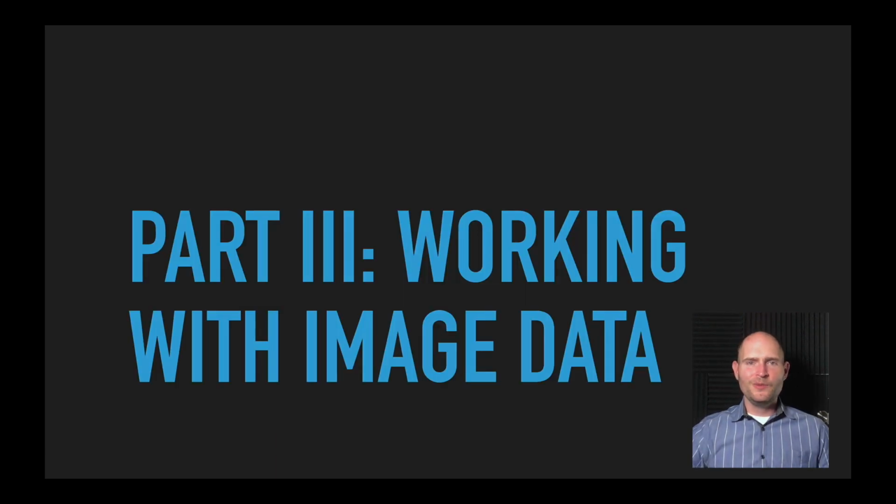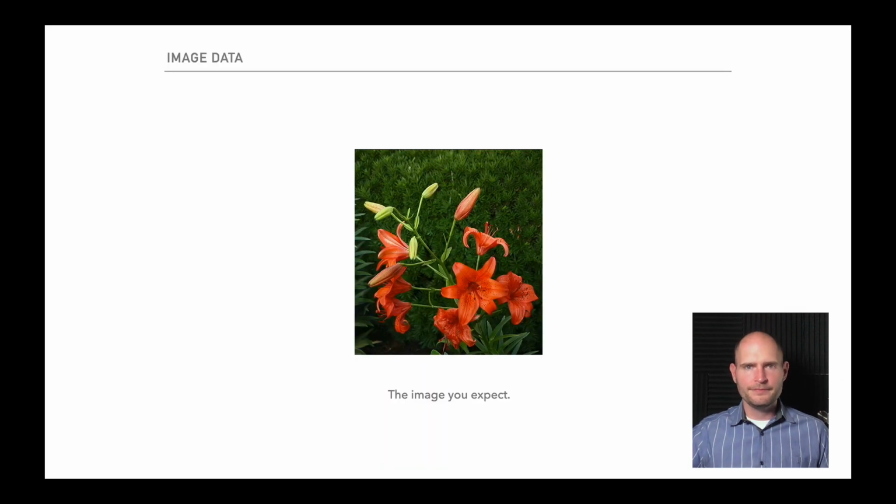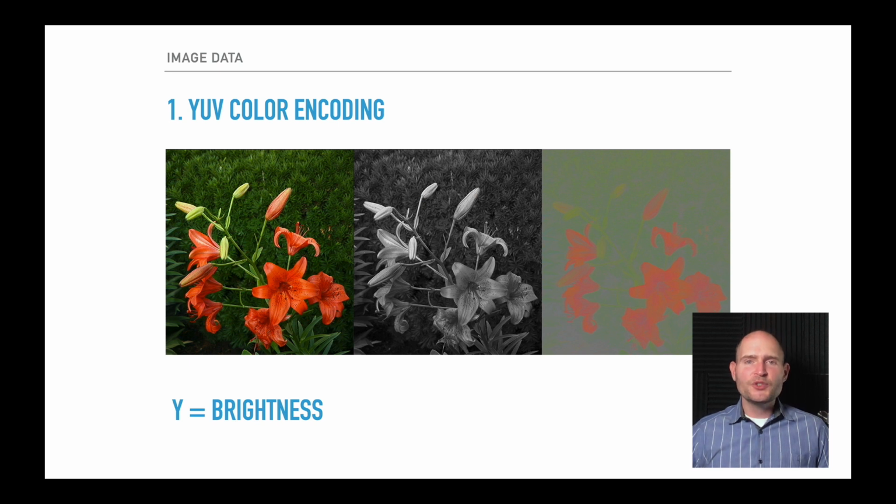So with that, let's segue to the last detail, which is working with this image data. Okay, so you've got your engine working. You're processing images. You're ready to output this image of a flower on screen, but then when you actually go to render it, it's all red. So you'll find that actually the data that's being handed to you by the system is not encoded as RGB values. It uses this weird encoding called YUV.